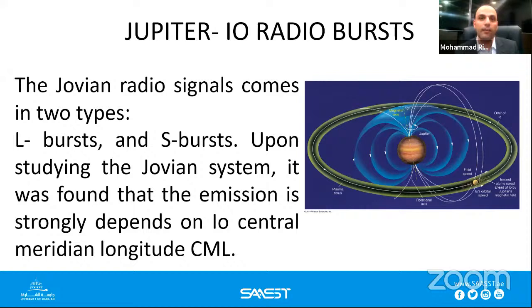Another source inside our solar system is Jupiter. It is a gigantic, gaseous planet, and it uses one of its moons, called Io, as a trigger to enhance its radio emission. Io is a volcanic moon revolving around Jupiter in a very, very close orbit. The gravitational acceleration makes it a volcanic rocky moon. That means this moon Io produces a lot of electrical charges and atoms, and throws them along its path while it is rotating around Jupiter.